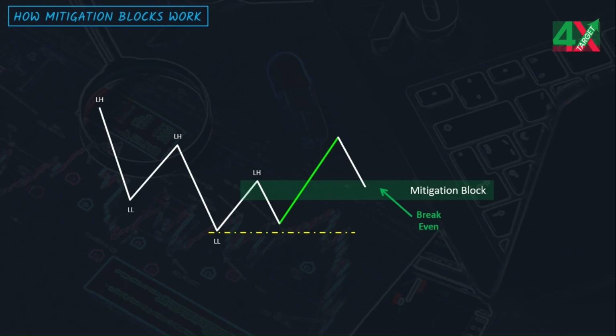At the same time, new buyers recognize the failed bearish structure as a potential bullish reversal. This combination of trapped sellers and fresh buying creates strong momentum, pushing price higher. This is why mitigation blocks often produce sharp and decisive reactions. They represent zones where emotional retail decisions and institutional risk management collide, and institutions use that liquidity to drive price efficiently.